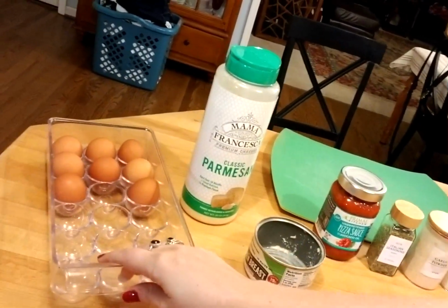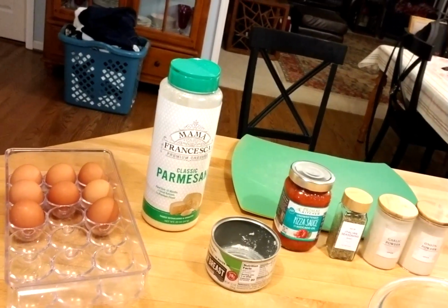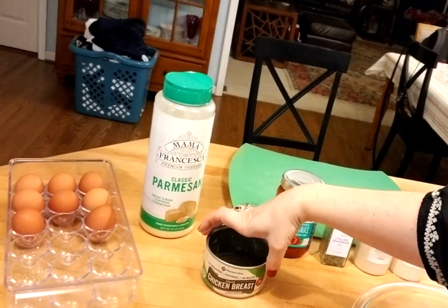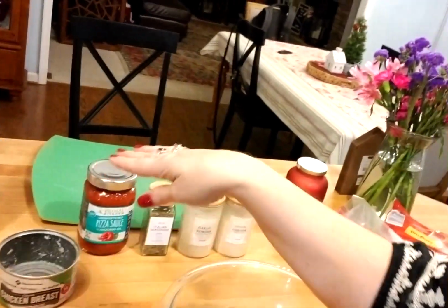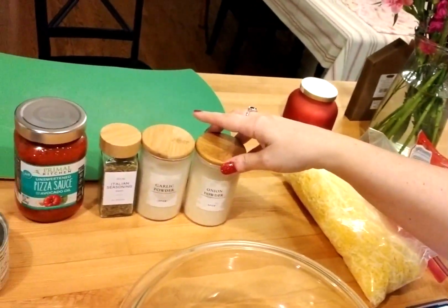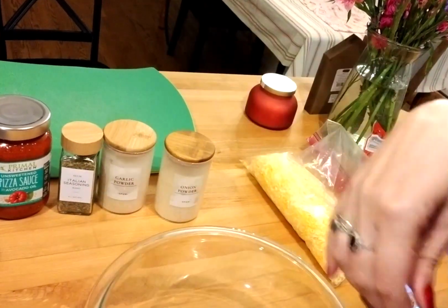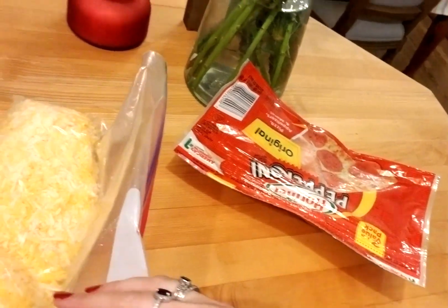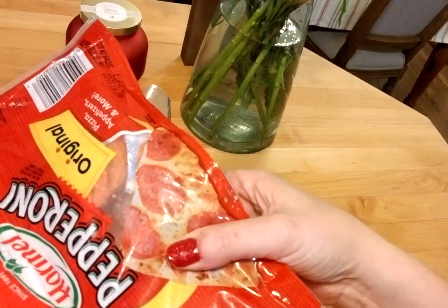And then we also need, for one serving, 1 can of chicken, which it says 10 ounces, this is 12 ounces. 1/4 cup of Parmesan cheese, an egg, pizza sauce. These are spices that I'm adding that were not in the recipe. I'm gonna add garlic powder, onion powder, and Italian seasoning. And then we also have our mixed cheese here. You can just use mozzarella if you want. And then I have some pepperoni that I'm gonna use.